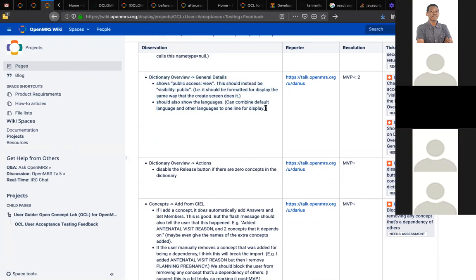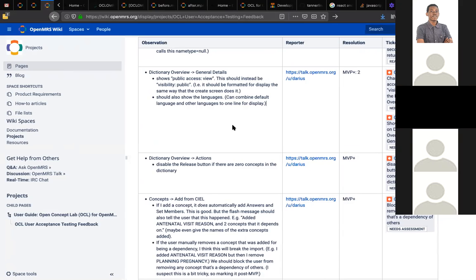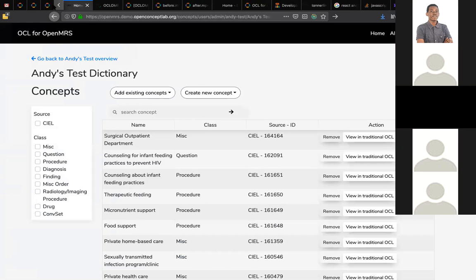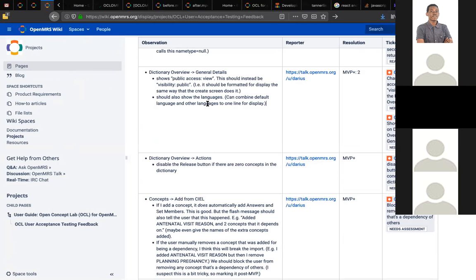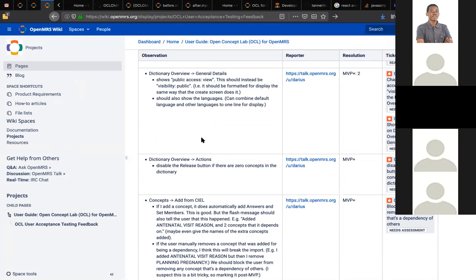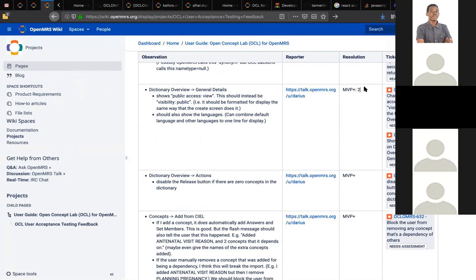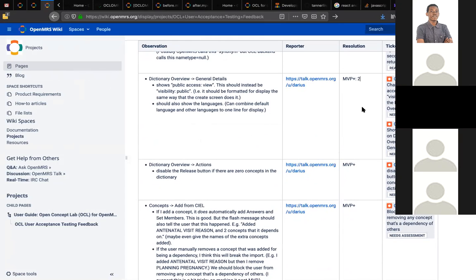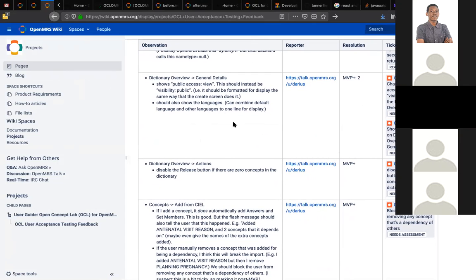Sorry, I was muted. I can clarify if you need. Basically, the backend displays it in a way that's a little bit wonky. It has this field public access, which is a little bit confusing, so we prefer to reformat it as public or private. All right, I'll look into that, and if I have any questions, we'll forward them to you. Basically, you can reverse engineer it from looking at how the drop-down works when you're creating one.